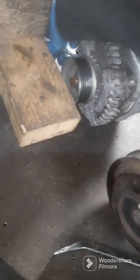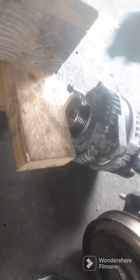Take my AC line off real quick to get my alternator out. Oh, never mind. You know what? I'm gonna take my AC compressor off instead of taking that off. Then I get my alternator off. Alright, so I dropped my AC compressor down. Now I'm gonna get my alternator up out of here. Oh, I got it on out of there. So now I'm just gonna set my stuff right here, so I know where this goes. Got it all on video anyway, which is pretty good.